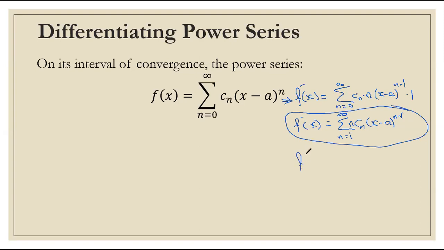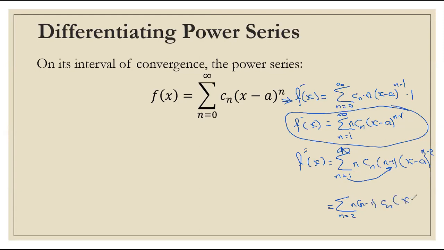Let us check the second derivative. So n is constant, Cn constant. I'm going to take the power here, multiply by x minus a to the power n minus 2. And my n starting from 1. Now, if your n starts from 1, notice here, it will be 0. So no need to start from 1. Let us start from 2. n times n minus 1, Cn, x minus a to the power n minus 2. This is the second derivative.